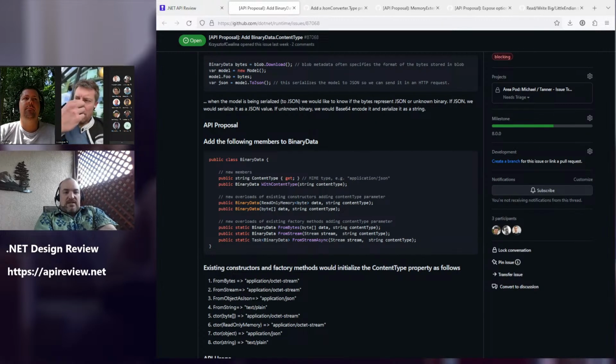It doesn't see a with content type method. It doesn't see any of these new constructors. So it will only ever get octet stream, application or text plain, etc., depending on the way that they constructed the binary data. They're calling your foo method. Your foo method needs to keep working.